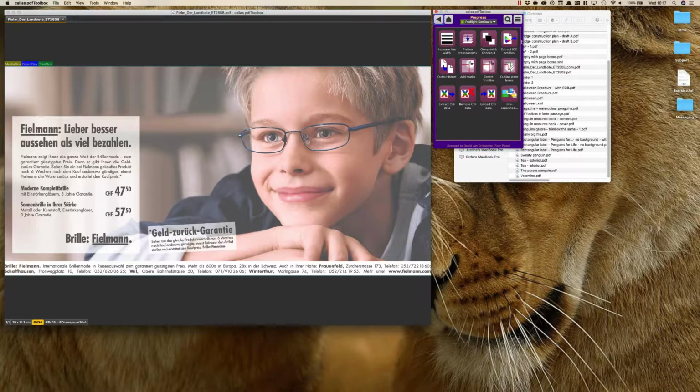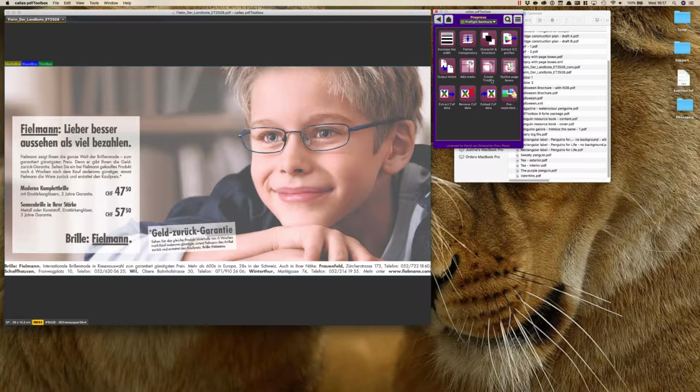Prepress has a number of really pre-press related tasks, but some of them you could also use on documents that were just created out of QuarkXPress, for example. I point to flattened transparency as one example. If you have a document that was exported and the transparency in that PDF is still live after being saved by QuarkXPress, then you can use flattened transparency to flatten all transparency in the PDF document.